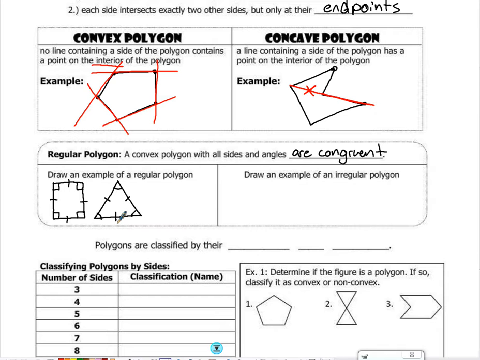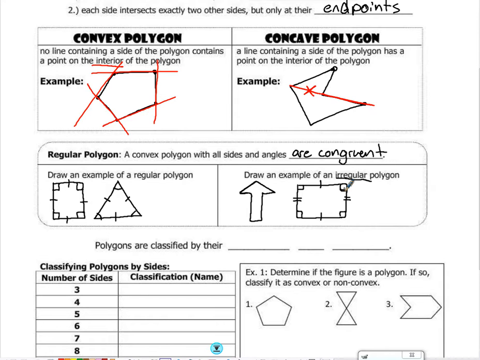An example of an irregular polygon: irregular where not all the sides or angles are the same length. For example, something that might look like an arrow pointing up. This is a closed polygon, however, not all the sides and angles have the same length. Also, it's concave. This is a unique one. That is a rectangle where the opposite sides are congruent, but the adjacent sides are not congruent, and all angles are equal to each other. So here we have a case where the angles might be all the same measure, but since the sides are not all congruent to each other, that would be considered an irregular polygon.